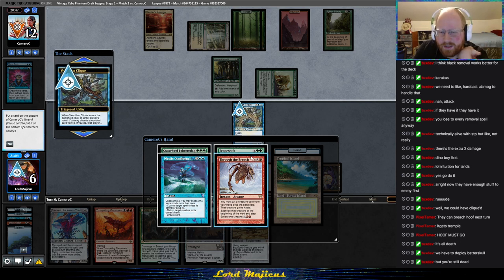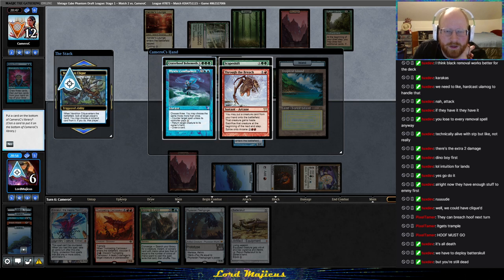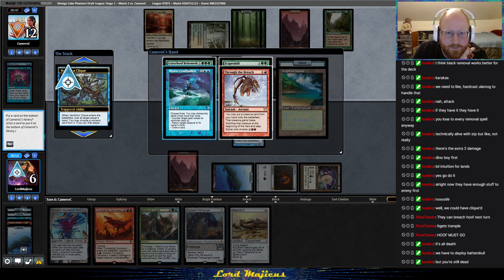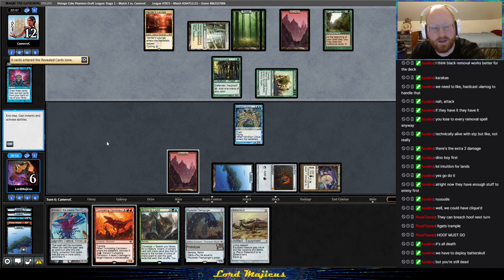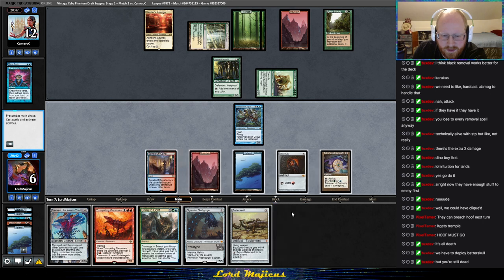Yeah, I don't think it actually matters what I take right now. I think what I have to do is take the Confluence and hope that they fuck up and put the Craterhoof in play. If they put the Craterhoof in play off of the Show and Tell, then I might have a chance. Well, it doesn't matter because we didn't draw the thing we needed here. Oh wait, oh, that's right. No, okay, so we still have a chance. All right.